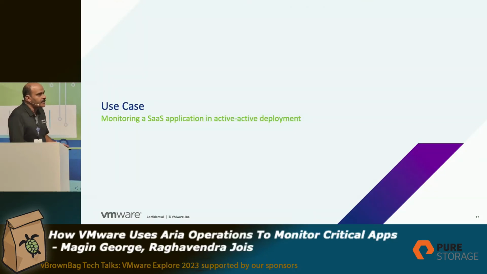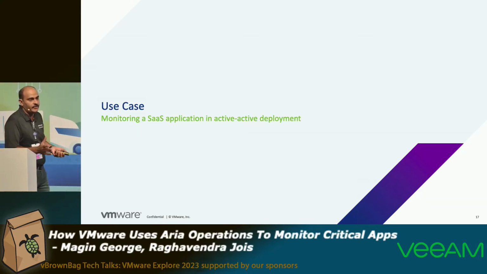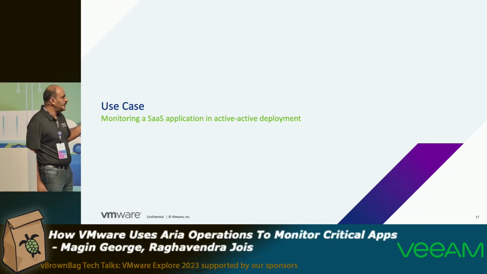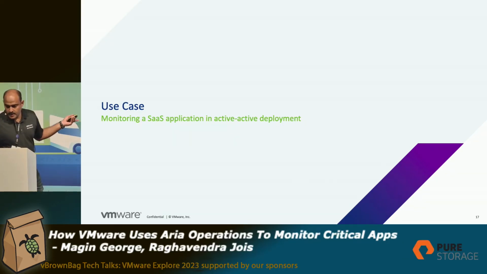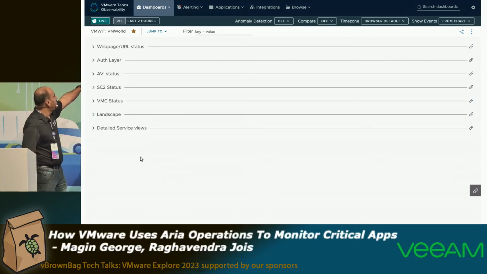So that was an active standby environment. This is active. This is being actively served from multiple locations. This is the VMworld environment that we had last year. It was called VMworld back then. So again, we have bifurcated based on the components, starting from the URLs.